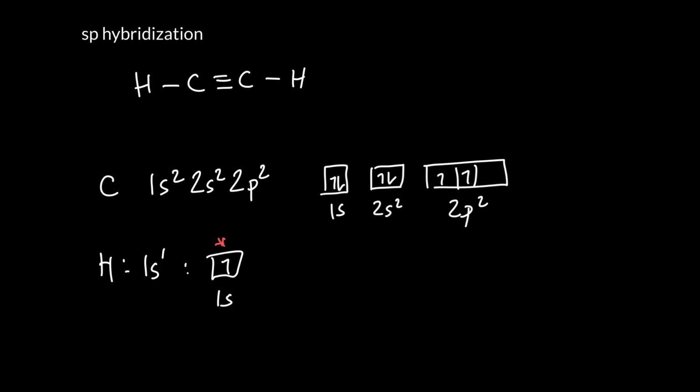So we know that hydrogen is capable of making a bond by overlapping that circular s orbital with one of carbon's orbitals. And right off the bat, you can see, well, carbon has to make four bonds. It makes a single bond here and a triple bond over here. And right now, it's only got two orbitals that are capable of bonding. So it can only make two bonds, but we need it to make four.